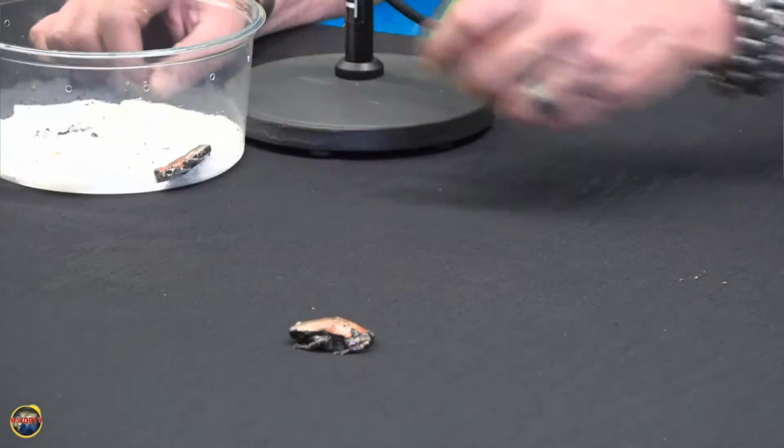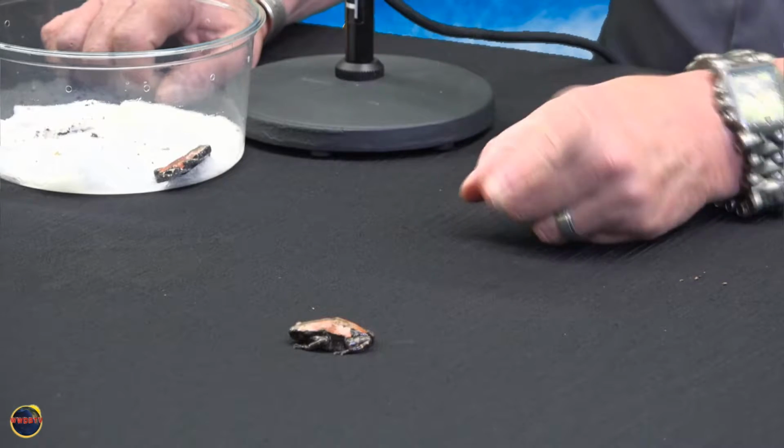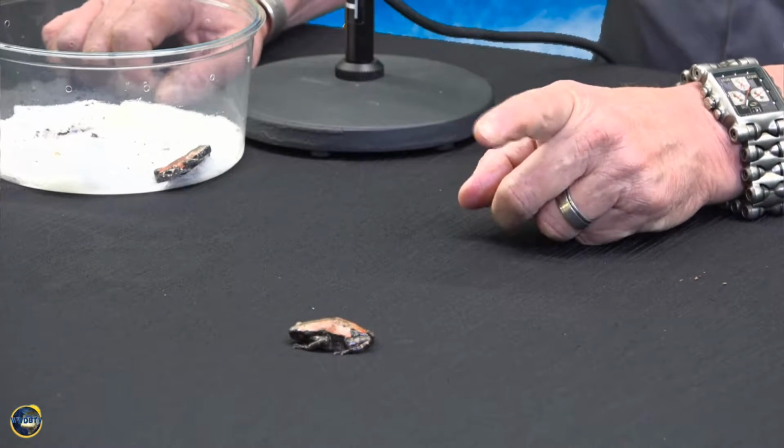Well, he's about a year old, and when they start out, they're about the size of this. They're little frogs. Okay, so let's put this one over here so that we can get a little close-up shot of him. I don't think these guys really jump too much. They don't jump too much? All right, put him there. Maybe we can get a close up. So he started out that size? Yes. No way. Now this is full grown, but he started out that size.